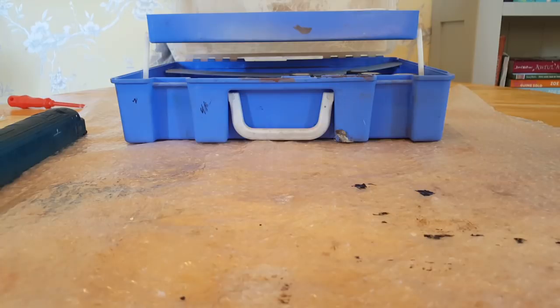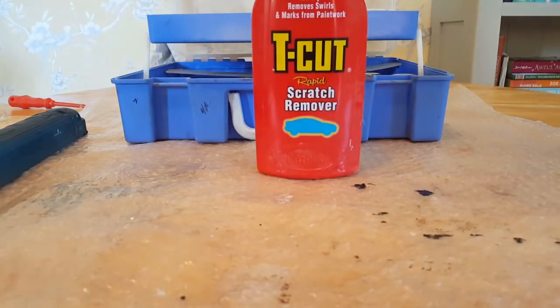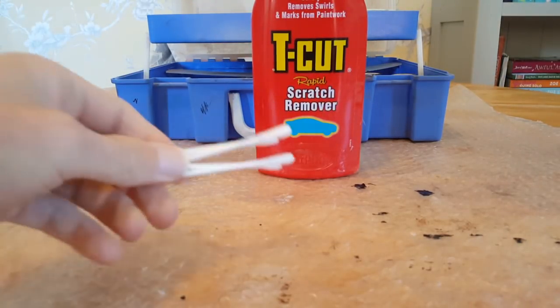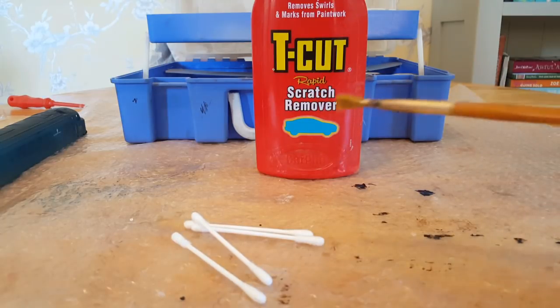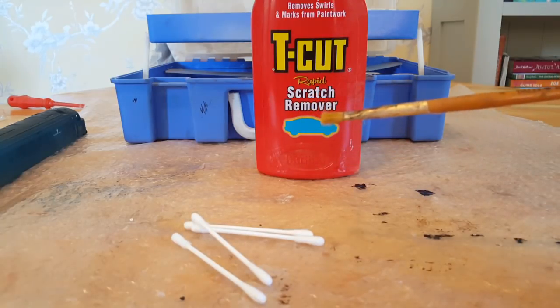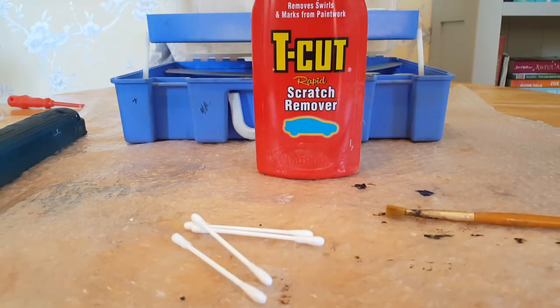Okay, so for removing all weathering and decals or anything like that, I'm just going to use some good old T-cut. You'll also need a few cotton buds, and as well as that, an old beaten up brush that you don't particularly care about anymore. So that's basically all you need.